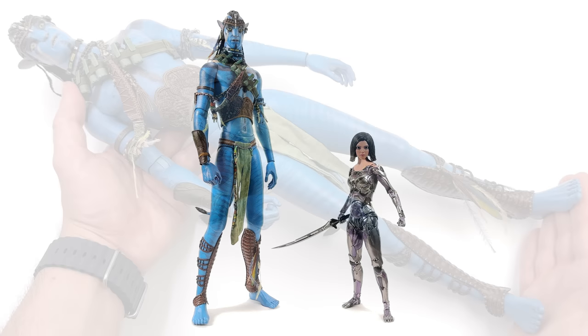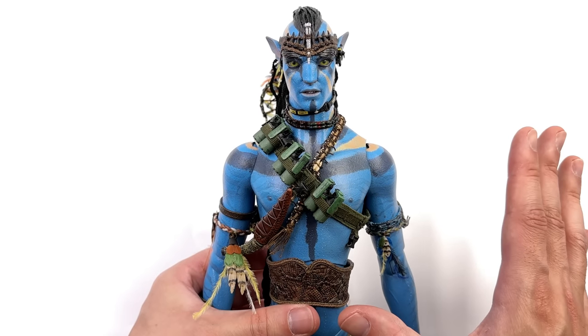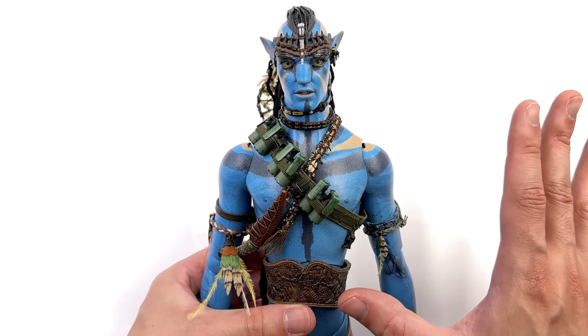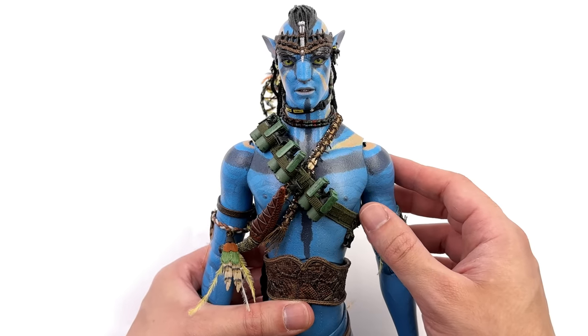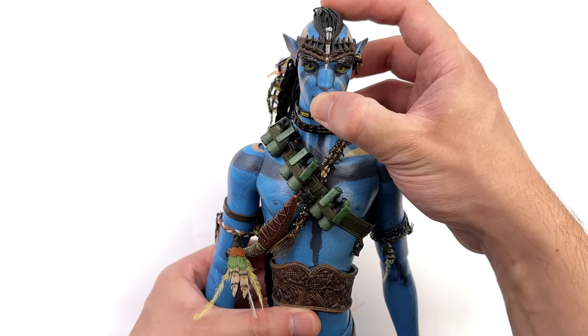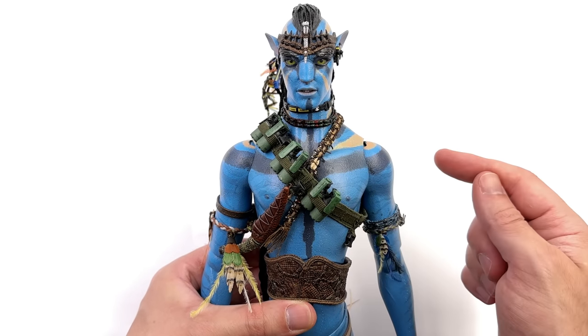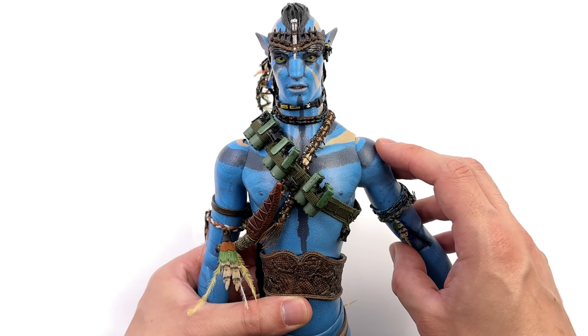Going over articulation, do bear in mind, this is my personal copy, and I'm not taking any chances. I'm going to be extremely careful. Starting off with the head sculpt, it's on a fixed neck and a double ball peg, looking forward and back, swivel and pivot, side to side. Now, these arm joints, they're prone to breakage, so you can probably push them further.